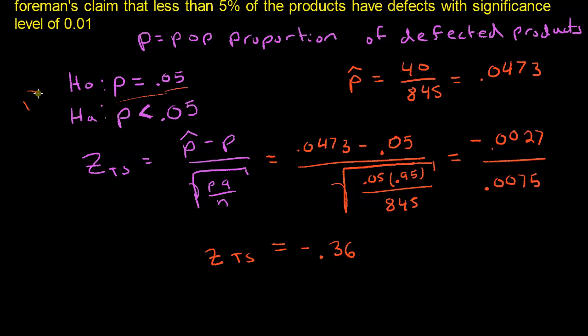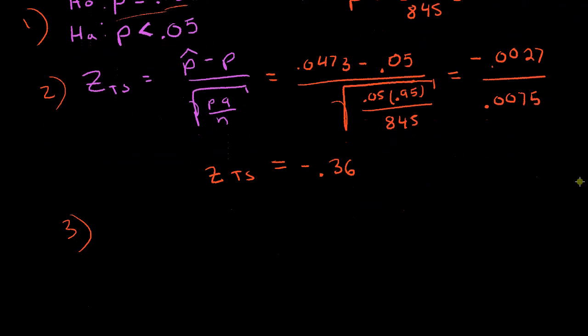All right, so I've defined my null and alternative hypothesis. I've calculated my test statistic. Next, I either do critical values or p-values. Okay, so that's your next step. I'm going to start with talking about getting the p-value. I think that is the more useful way to make a conclusion nowadays, though I will also talk about the critical value and how to use that.